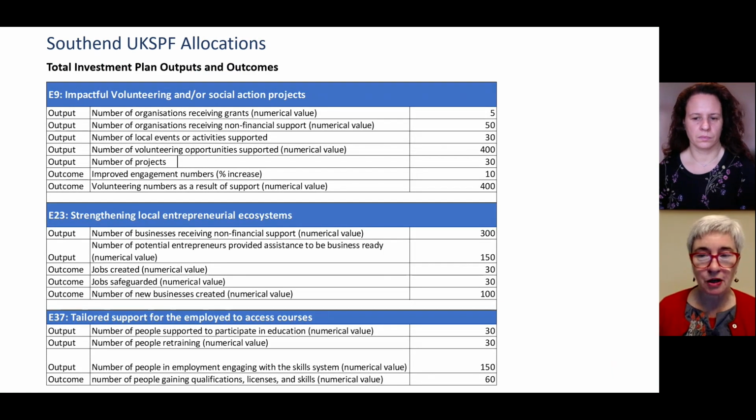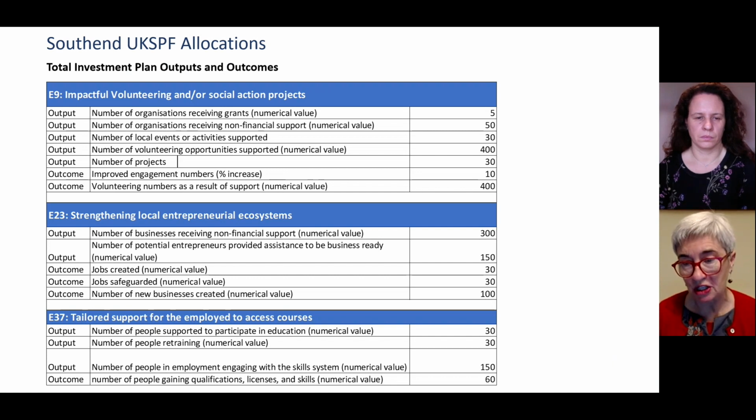A lot of information on this slide. We're not going to dwell on it, but it's there for you to go back to and have a look. We also thought it would be useful for you to be able to see the different levels of outputs and outcomes that the whole programme will need to achieve in Southend. So again, when you're thinking about putting your project together, worth going back and having a look at these figures, and you get an idea of the scale that you need to be working to.